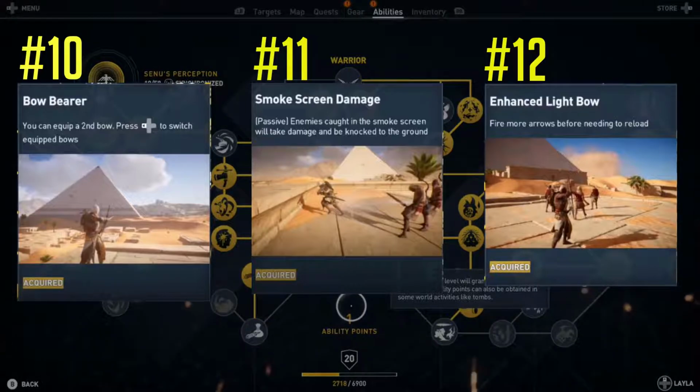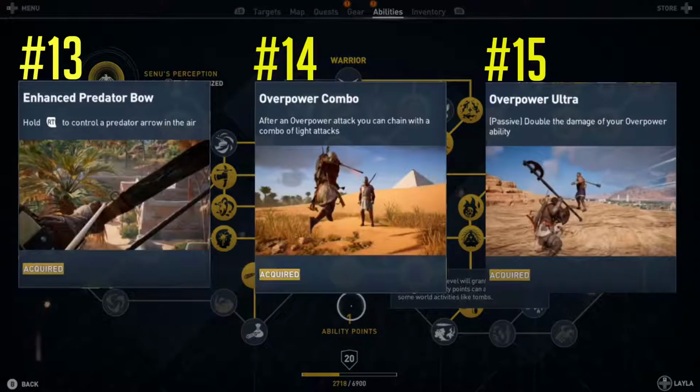Number 11, Smoke Screen Damage. Knock your enemies down with the smoke screen, and now they take damage. So it's a cool second perk to have. Number 12, Enhanced Light Bow. Number 13, Enhanced Predator Bow, which are my 2 favorites. And number 14, Overpowered Combo.